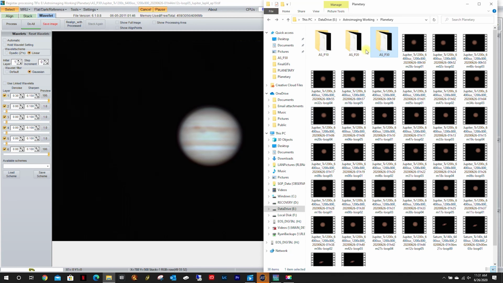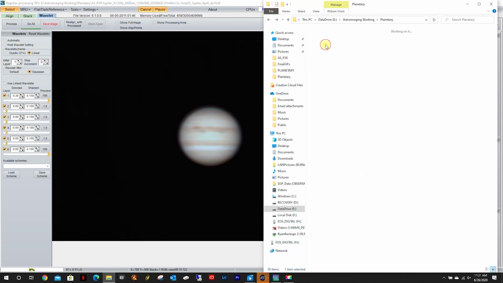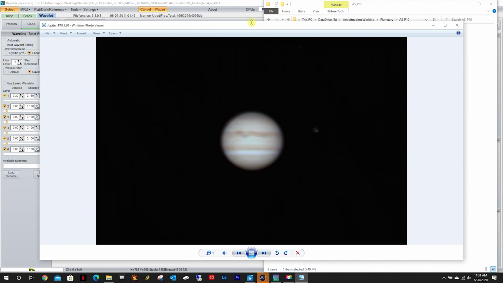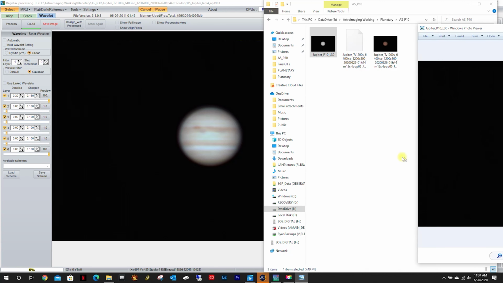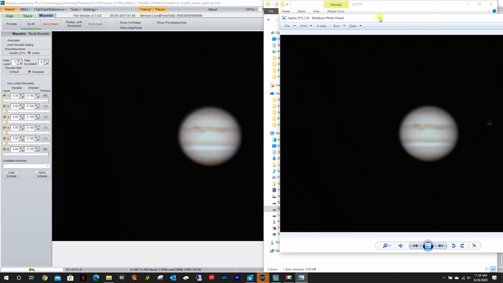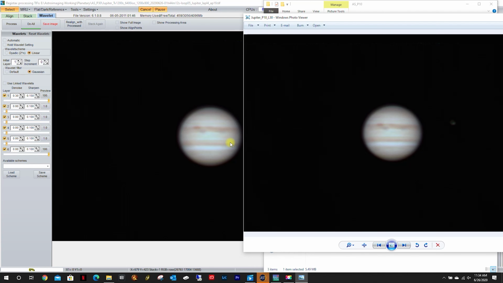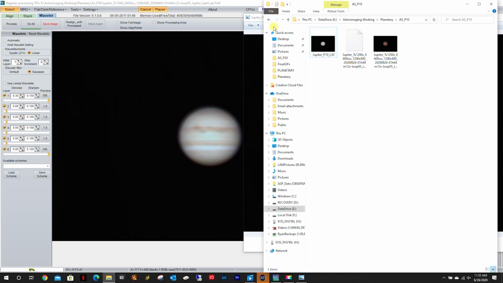Now if we go over here, let's take a look at this one, but we'll put it about like that. And based on this view, let me pull this in a little bit. Yeah, there's a little bit more dynamic range in the 30 than there is the 10.